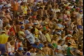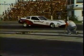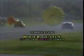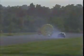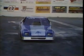All right, let's watch these two cars now as they're on the line, ready for the Consolation event. In lane number 1, it's Thunder and Lightning. In lane number 2, it's Gustin, and they are underway. Thunder and Lightning got off to an early start, but Gustin now starts to move on him at the midway point and trips him at the light with an ET of 7.14 and a speed of 231 miles per hour. Looks as though Harold Stevens left the line well, but lost power at the top end, probably again because of the burner pressure. And that brings us to the big match of the day.